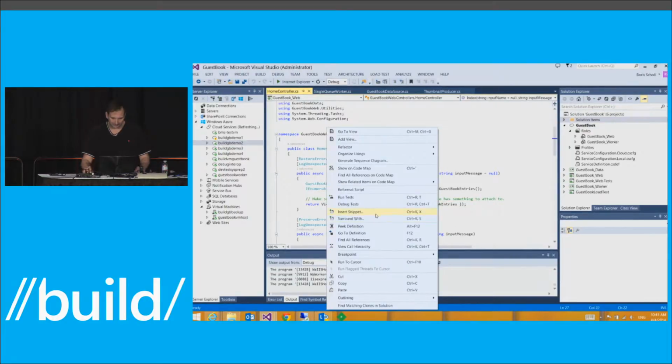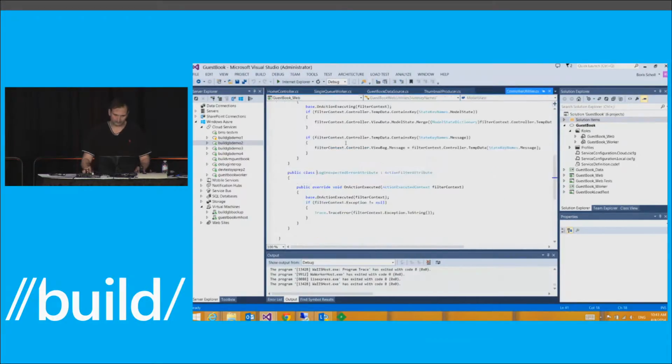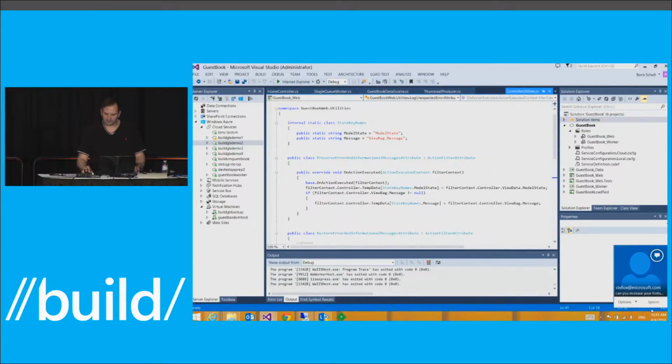If I go to the definition, what I actually do here is I say, okay, in the action, if anything happens in the action, just grab that error that was thrown in that action and write it out using trace.traceError, right? So everything that happens in that method is being written out to trace.traceError. So I haven't configured any diagnostics whatsoever. I just wrote my code, I added a project and everything, and I'm good.